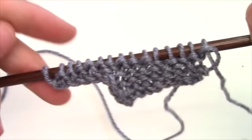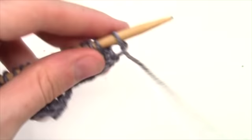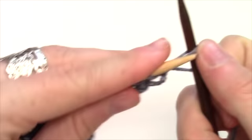When you've cast on the desired number of stitches, you're going to work across the row, then you're going to work across the wrong side of your fabric. Now I'm at the beginning of a row again on my right side, and I'm going to increase seven more stitches. So I'm going to use the cable cast on and do just what we did before. You can see by using the cable cast on, you create a relatively clean and smooth edge for your sleeve.